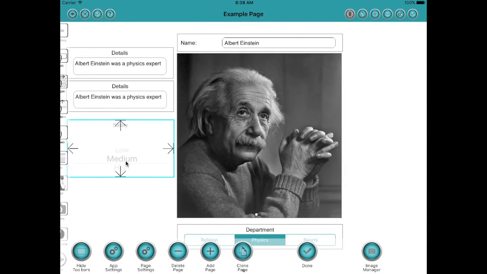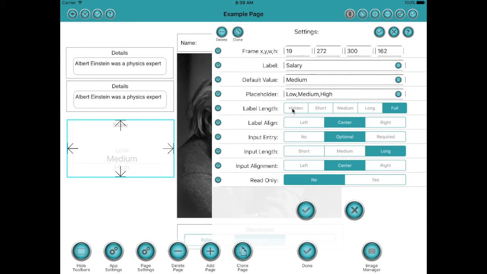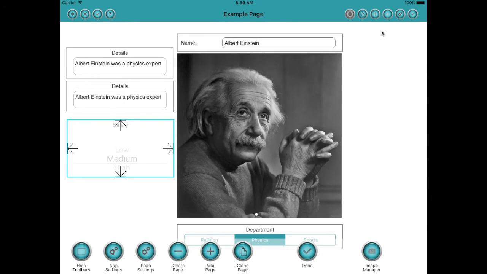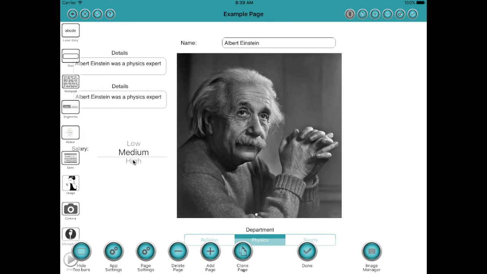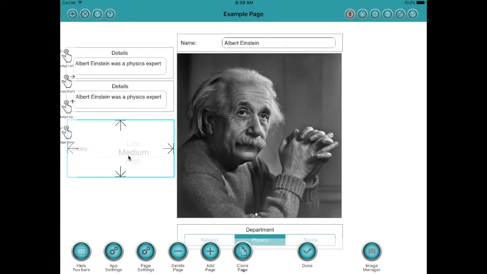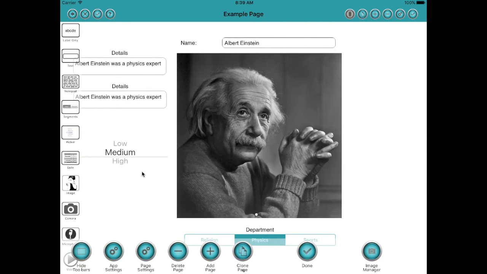This is the standard iOS control, this is just the way they look. There we are. And also with this I could change where that label is. At the moment it's above the control, but I could shift it across to the side of it like that, although that's not great because it's too short. If I set it to medium length, there we are, so that's now at the side of that control. Or I could just hide it altogether so the label is hidden.